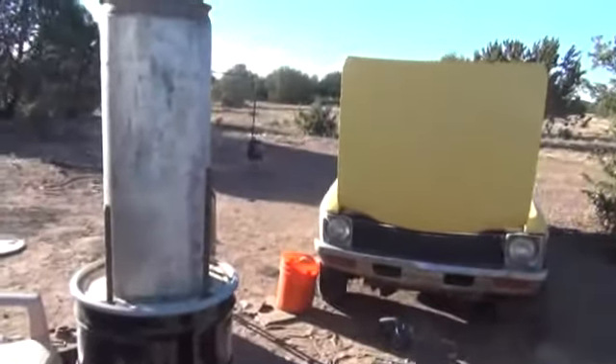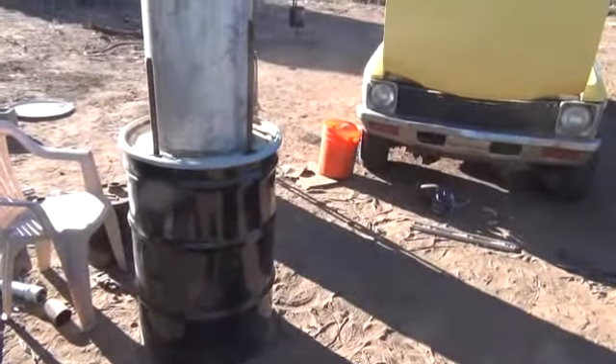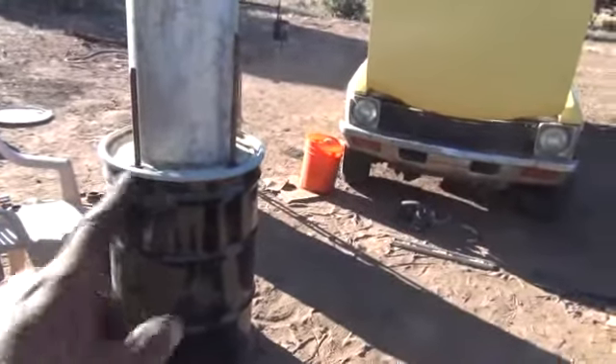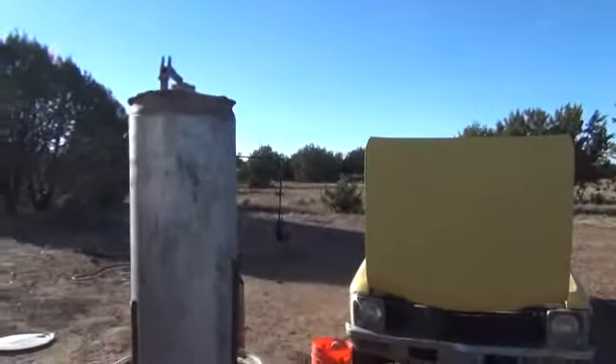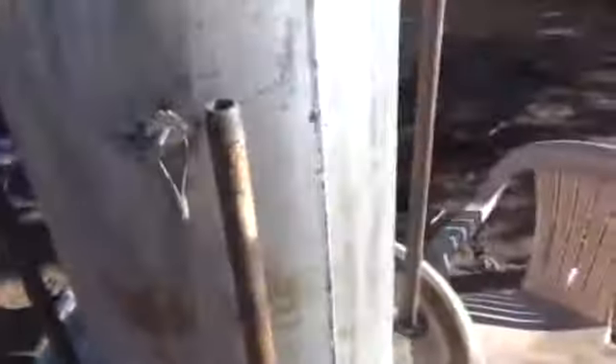Our system is just about done — it's installed inside the barrel and even has the hinged lid on top now. The last thing left is to put the output pipe in the barrel; everything else is ready. Let me walk you through what we've got. The cable that goes down to the lower grate has a lock nut with a washer and some bolts welded so you can pull the cable off, and it runs through that small hole so you can raise, lower, and shake the grate as needed.